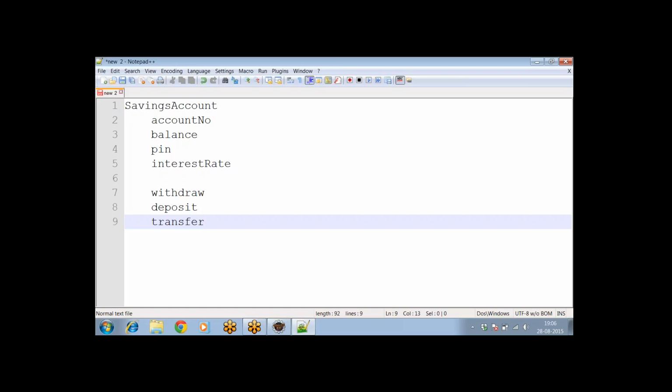So now how do we represent the behaviors? Behaviors means the actions which are performed by an object or on an object, I can say.